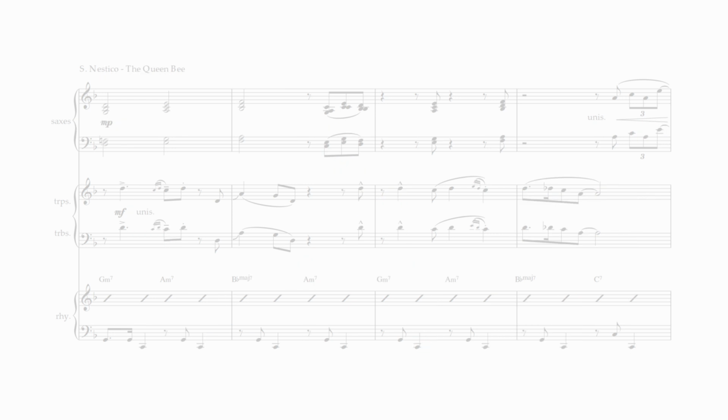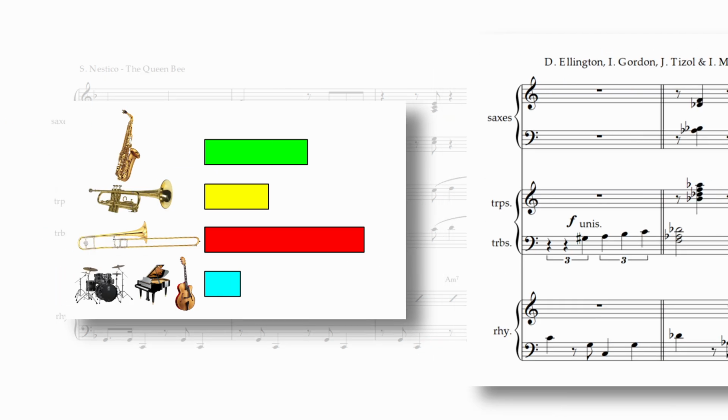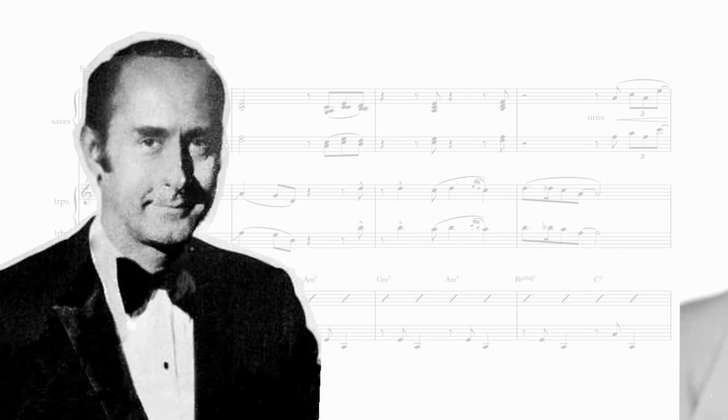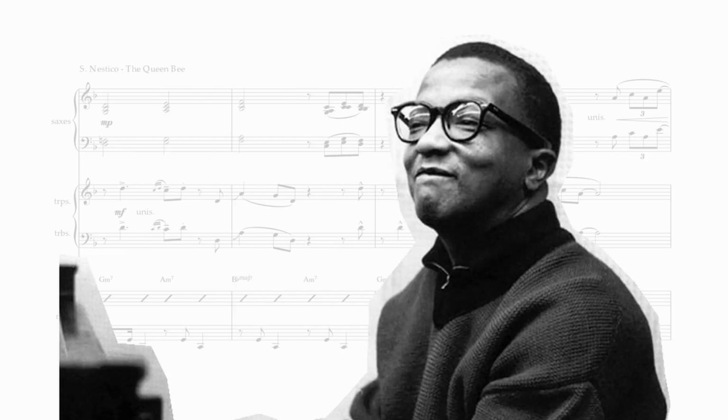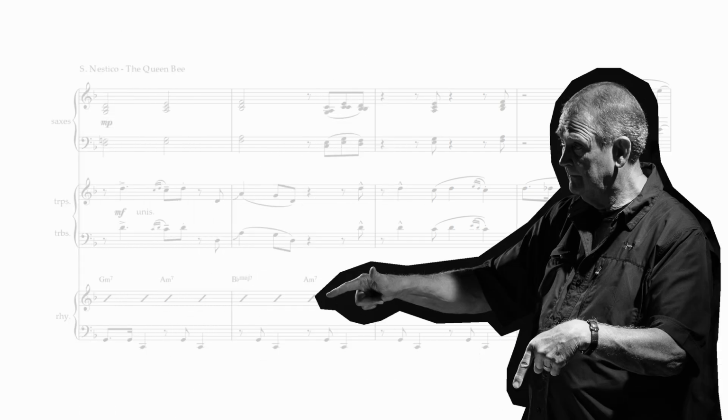I'll show you examples from some of the great composers and arrangers and how they use these basic ideas to put together great charts. I've got examples from Henry Mancini, Duke Ellington, Glen Miller, Billy Strayhorn, Sammy Nestico, Bill Holman, and Bob Curnow. And sorry, there's no John Williams in this one.